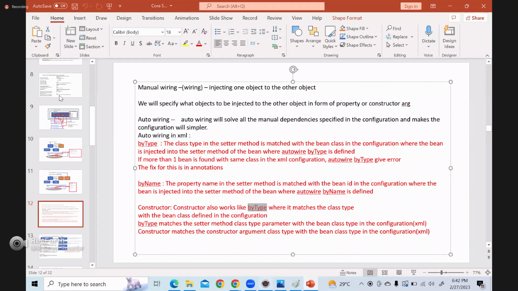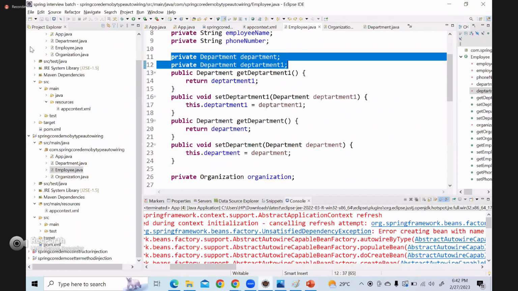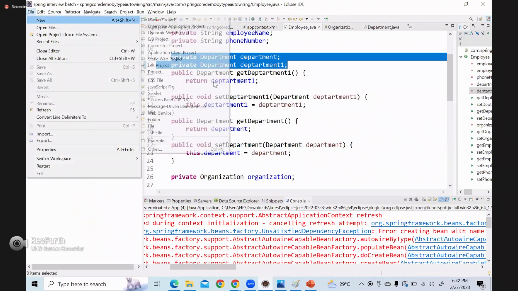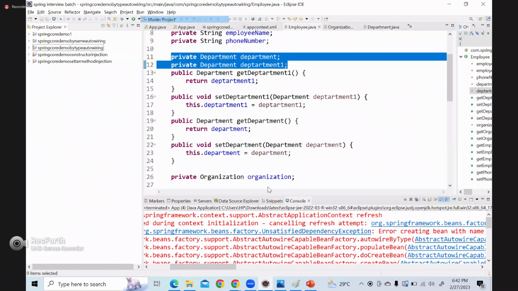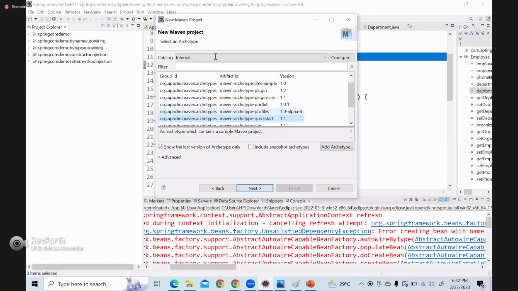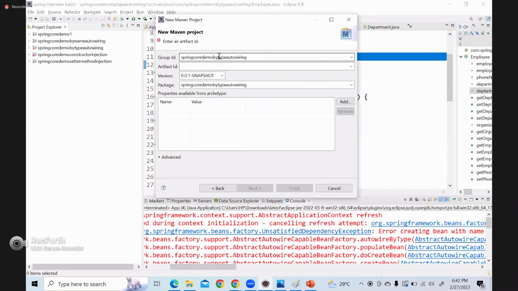Okay, see. Let me take that example now. File, new Maven project, Spring Core demo constructor autowire. See, there are three different types of autowire: byName, byType, and constructor.